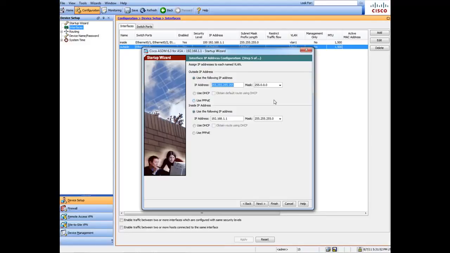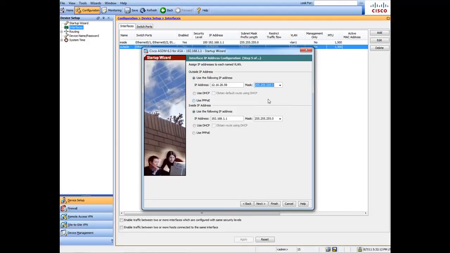Here, if you have a specific IP address for the outside you want to give this, you could, whatever your outside IP address may be, 12.20.59, 255.255.255.0. I'm just making this up. Whatever.